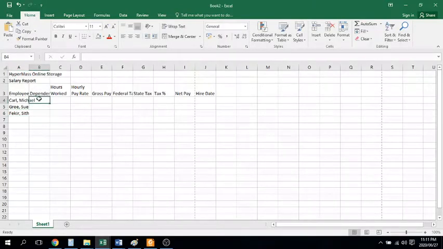Now remember what I told you in the first lesson, that even though it looks like it's going over to a next cell, it is not in that cell. And I'm not editing this now because in a bit we're going to get to something that's going to say formatting the spreadsheet, and that is where you will change all your formulas and make columns bigger, smaller, and things like that. So we are just going to leave it like that.